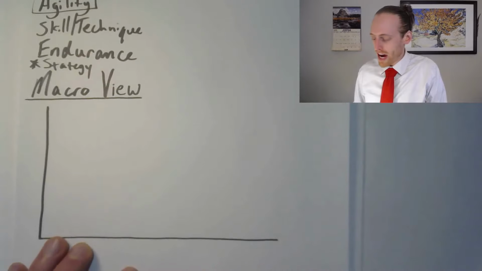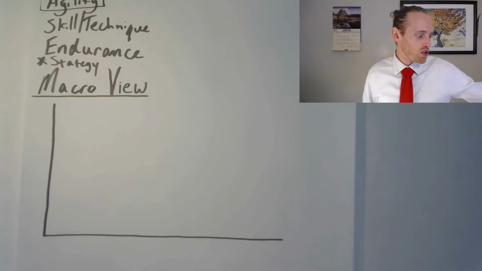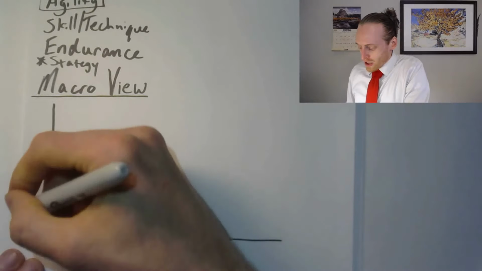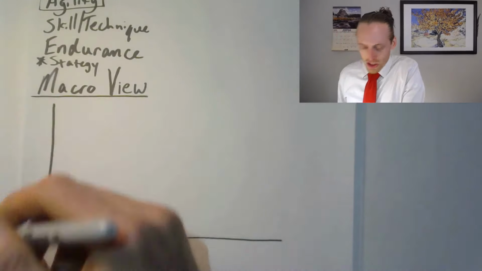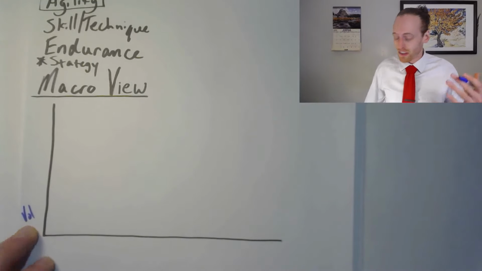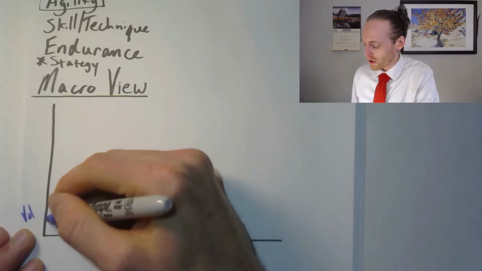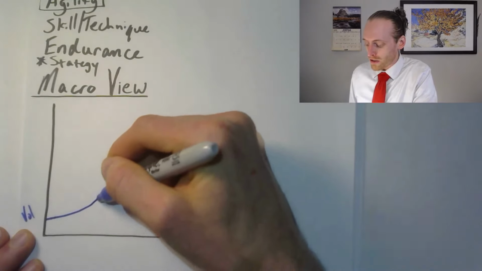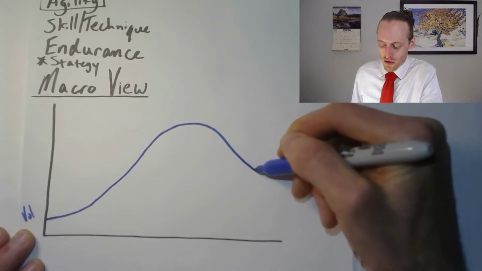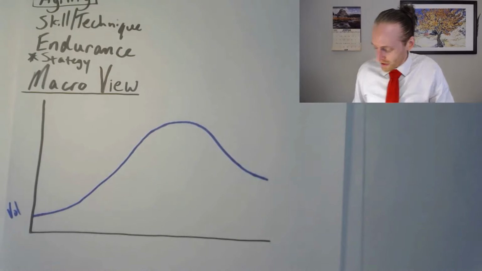But if we're looking overall at a macro view, so this is kind of like how your season is going to go, or how you would just structure your training overall. The way you generally tend to do this is, let's say volume here. So this is how much you're training. So this could be how many miles you're running, how many reps you're lifting, how many different exercises you're doing. So typically when you start out, your volume is going to be low if you've been sedentary. And then your volume is going to start to climb through your base training, through competition phase, and then it's going to drop back down when you get into that championship season. So let's draw some lines here.